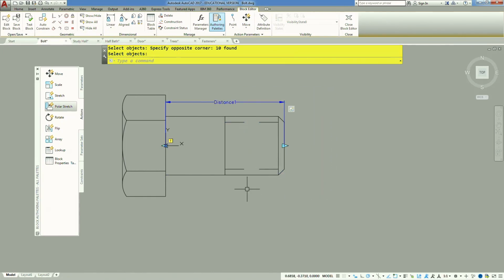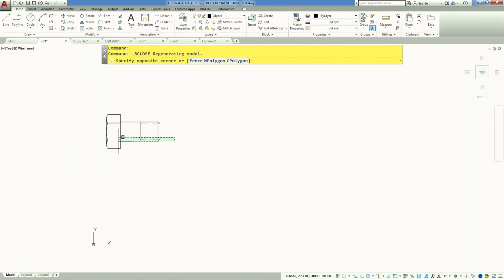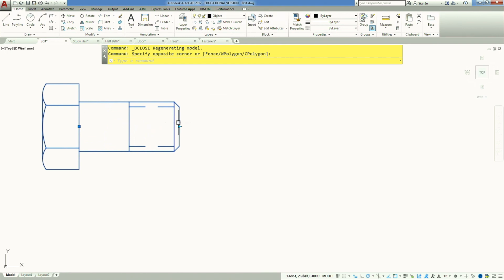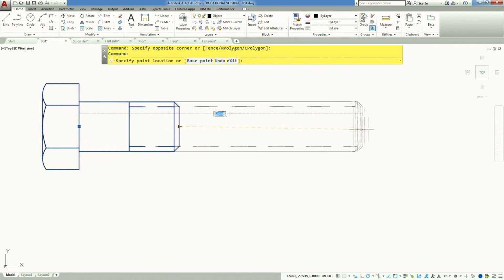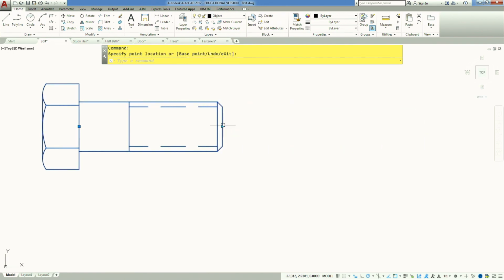I've now got the stretch applied to it. I'm going to go check this out and see how this works. And again, I can use the test block. I just like to save and go and look at it in the drawing. So I'm going to go ahead and grab this one. You can see that I've got the stretch grip here. And now I can simply stretch that in and out. Now, I don't see the left side grip because the base point grip is there. Had I chosen a different point, I might also see the left side grip. And I'll show you how I can make sure that that doesn't happen. But again, I can stretch this thing from here to eternity. I can even stretch it inside out, I believe.